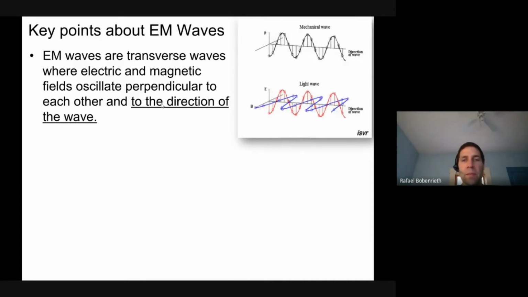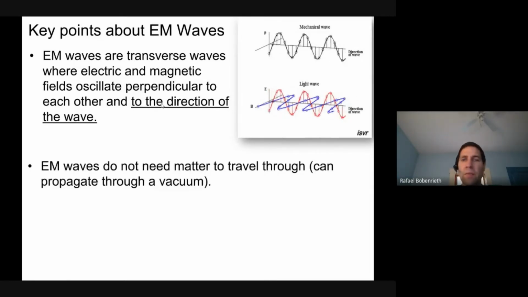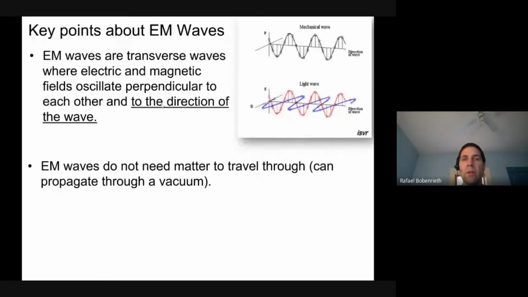So this is one of those things that for purposes of just time and also complex math, can't quite go any further into it now, but it's just a good model to keep in your mind as far as when you think about electromagnetic waves. The more important thing at this point for you to realize is that electromagnetic waves don't need matter to travel through. They can travel through an empty vacuum.